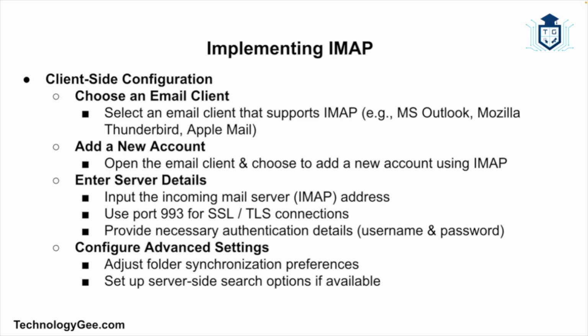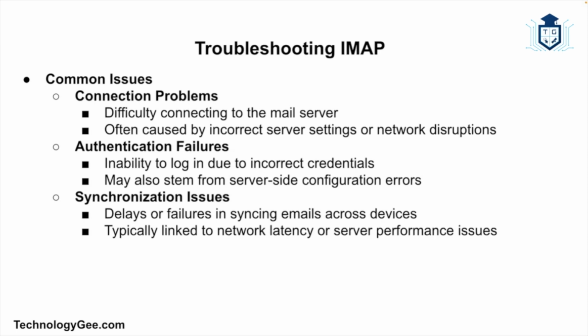Do you want to configure advanced settings? So you want to adjust any advanced settings such as folder synchronization preferences and server-side search options. All right, so let's move on and quickly talk about troubleshooting IMAP issues. So, despite its robustness, IMAP can sometimes encounter issues, and here are some common problems and troubleshooting steps.